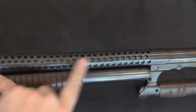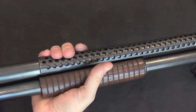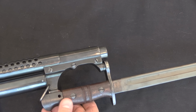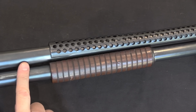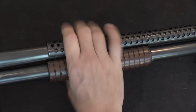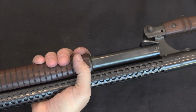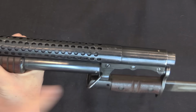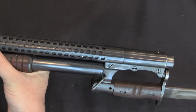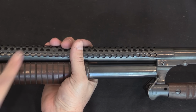Now, the other element here, obviously, is this perforated metal handguard. That was put on because if you do have to use this bayonet, you will presumably have just fired at least 1-2 loads of ammunition, if not several. The barrel potentially could be quite hot, and you don't want to burn your hand, so you need to be able to grasp this up front for bayonet fighting. Hence, they chose to add a perforated heat shield to the top of the barrel, and it's just spot welded onto the bayonet lug adapter there, and is really quite distinctive of these trench guns.